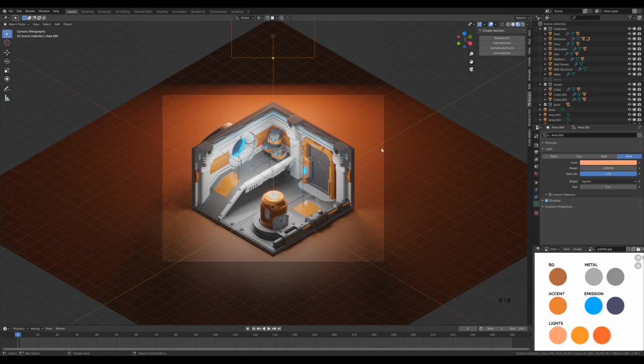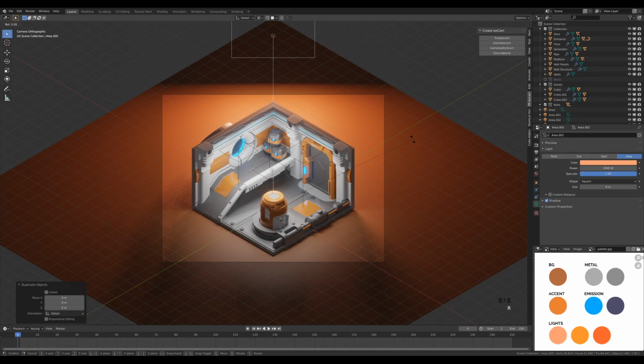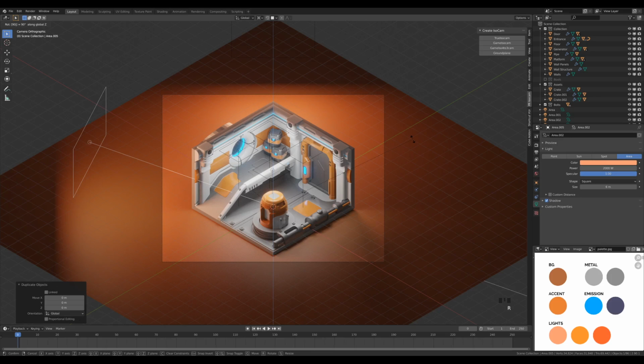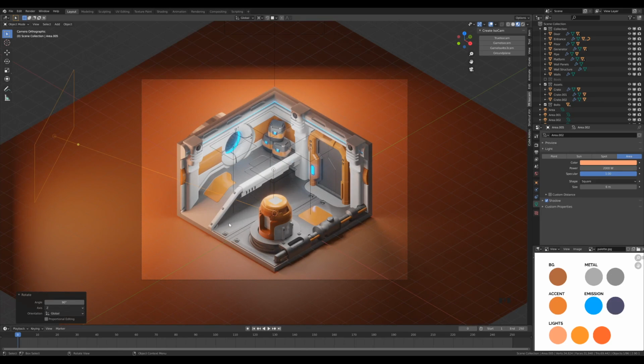So let me just duplicate this light with Shift D and enter, and we can press R, Z and 90 degrees to rotate this to the side. This looks already much better, and here you can already see why I use the colored lights and then accommodate the background to them, because here this orange light already gives a nice ambience to this object and the platform, and here on the pillar you can see that nice warm tone reflection.